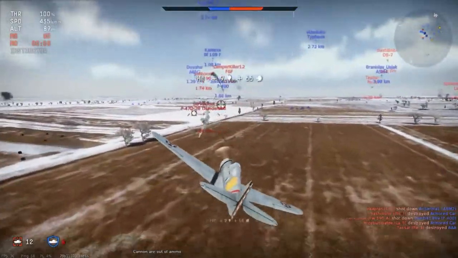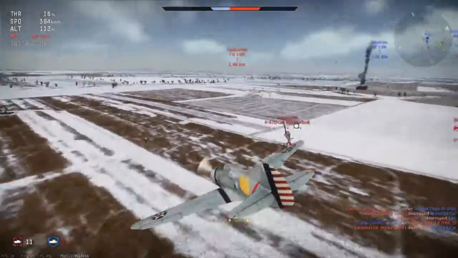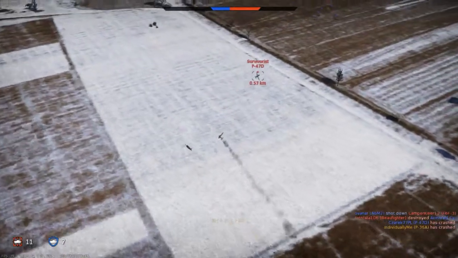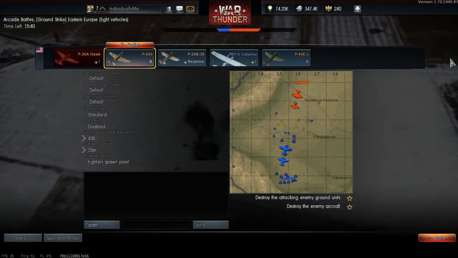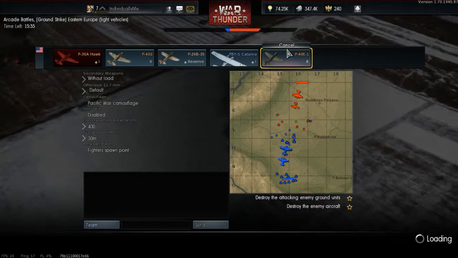Getting pretty close. Got a hit again. This thing is pretty nimble. So is mine. Oh my god, it pissed me off what happened. When your teammate decides to fly right into you. For fuck's sake.